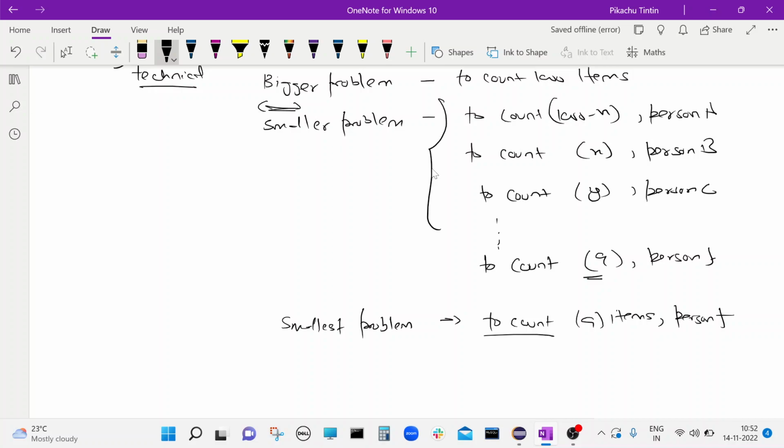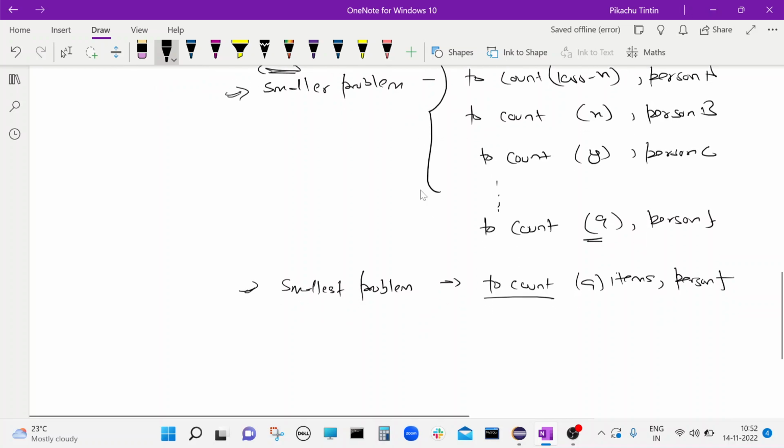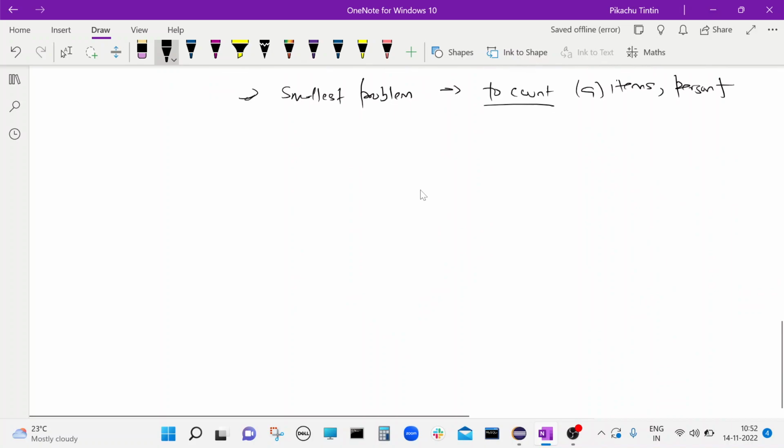Fine. Now, using these terms, bigger problem, smaller problem, smallest problem, I am deriving 4 steps that you should follow while solving a recursive problem. And after writing down those steps, I will take one coding problem, that is to find the factorial of a number. And after that, I'll take an English ruler problem that will help us in understanding recursion more properly.